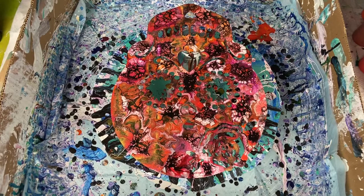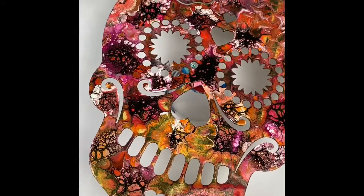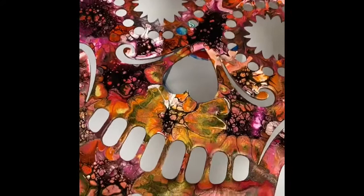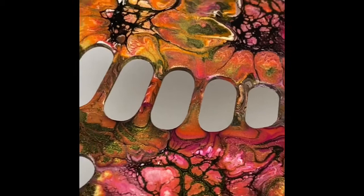So let me grab my phone out of the holder. I'll bring it down for a close up. Okay, everybody, here we go. What I did is I took it off the turntable and put it just on a cup with a white background, so it's a lot easier to see without my messy, dirty turntable in the background. I love this. Check this out. Look at these cells and look at the way the colors. Let me see if my cell phone will behave and stay in focus for you.